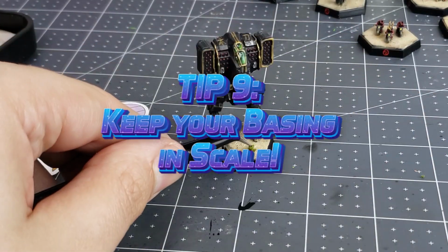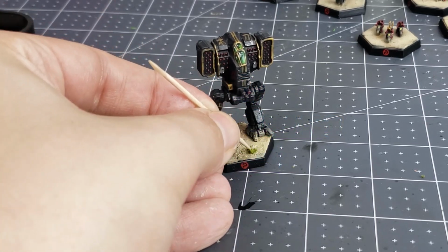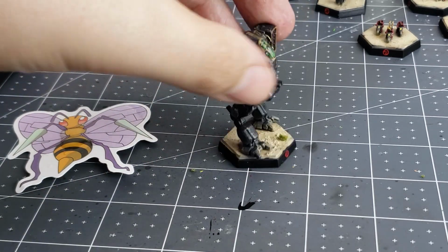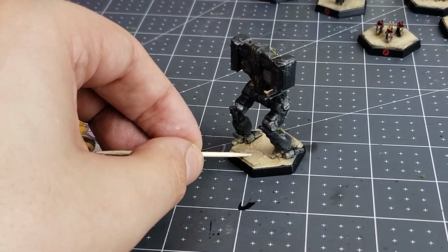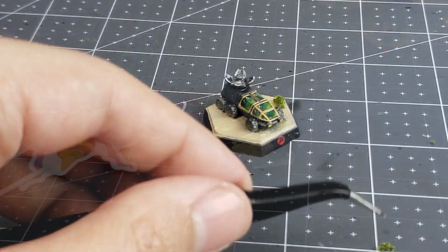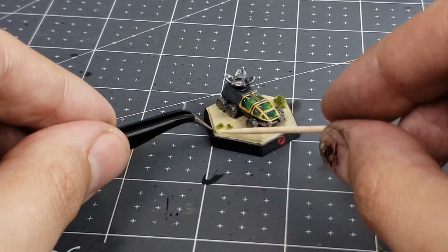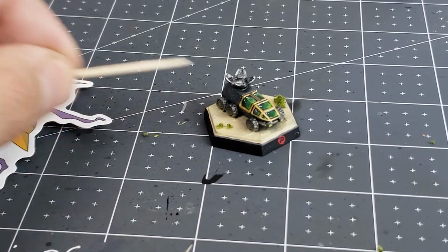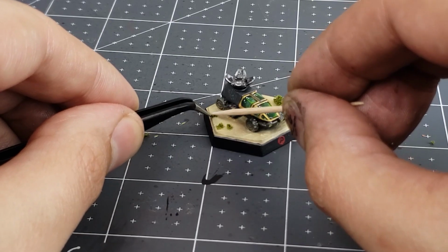Keep your basing in scale. These models represent huge machines stomping through a tiny world, and the bits of flocking need to reflect that. If I were to include the same clumps that I'd use on 28mm scale models, these tiny undergrowth shrubs would look like enormous bushes. Instead, the bits used here need to remain micro-sized and reserved.